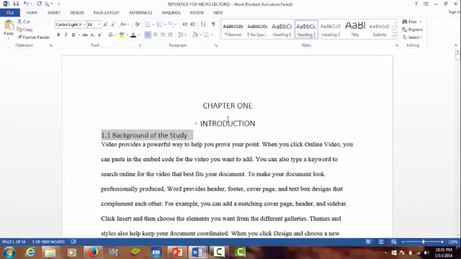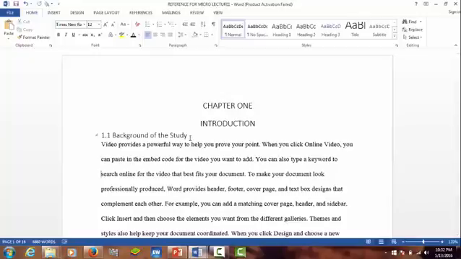So now I have my chapter 1 introduction in the middle or center, my background of study to the left. Remember, for the chapter 1 and introduction, it was heading 1 because it's the main heading, and the background of study is going to be under the introduction, so that's why it looks smaller than the main heading, which is chapter 1 and introduction.